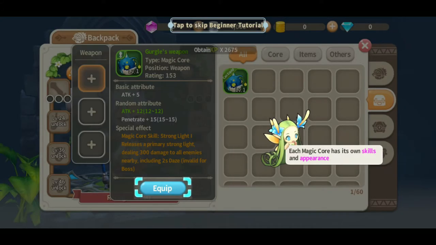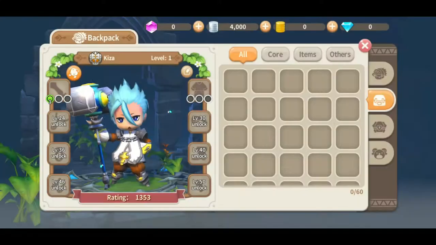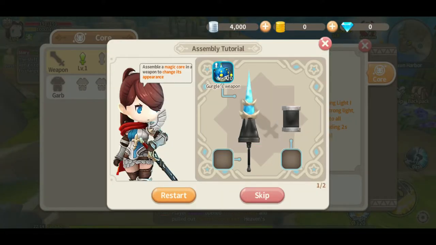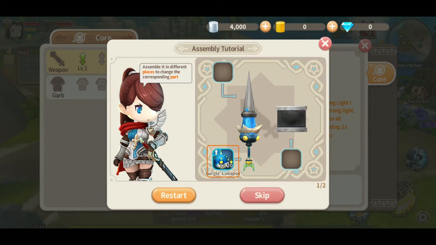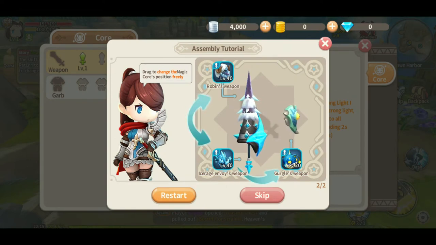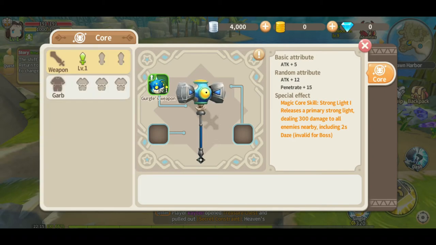Tap this core! Different cores have their own unique skills and appearances. Isn't that amazing? Different weapon cores correspond to different skills. You can drag the magic cores to change their positions. Isn't that convenient? If there's anything you don't understand, you can click here to check.